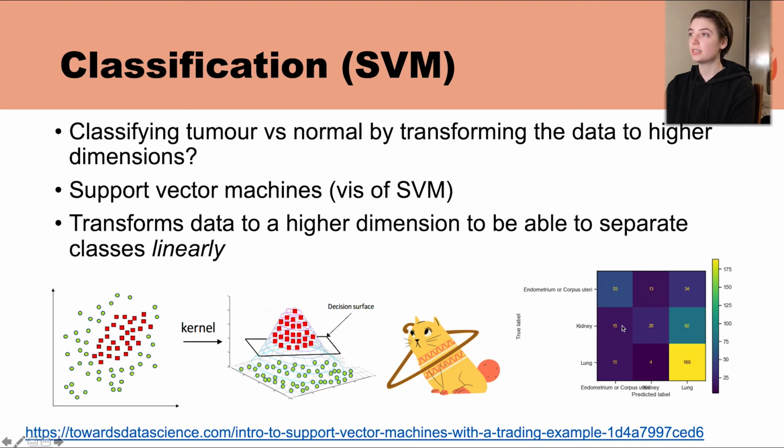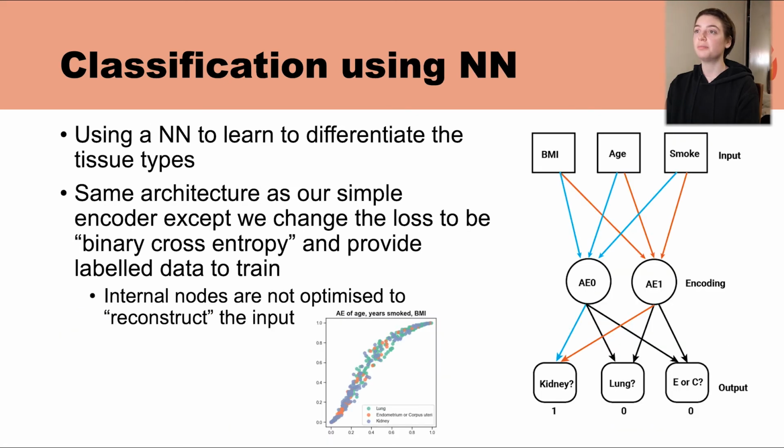So what we can see is when my true label was kidney, I was less successful at predicting the correct label than I was at predicting that it was part of the lung data set. So it's not necessarily good, but lung was quite good at predicting it, and perhaps that's because it's a dominant feature. Well, there are the most cases in our data set. So let's see how well this compares to our neural network.